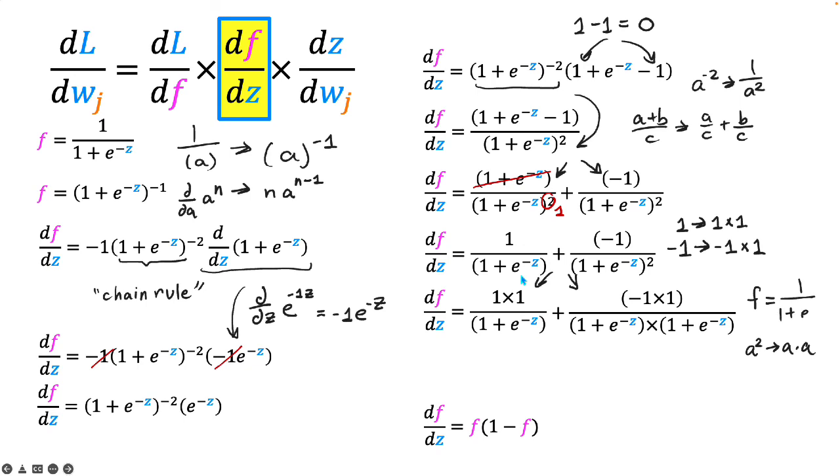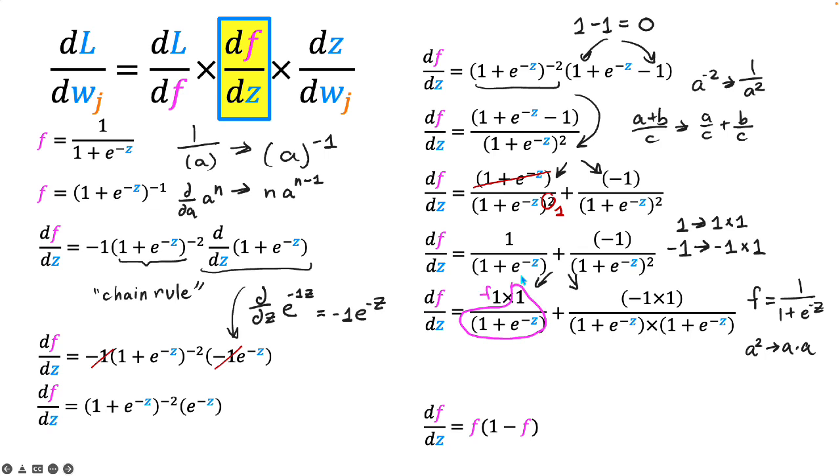And recall that the sigmoid function for the logistic regression model is defined as f equals 1 over 1 plus e to the minus z. So now we can play a game that's sort of like Where's Waldo, where you're looking inside this equation and looking for instances of 1 over 1 plus e to the minus z. Let's take a look.